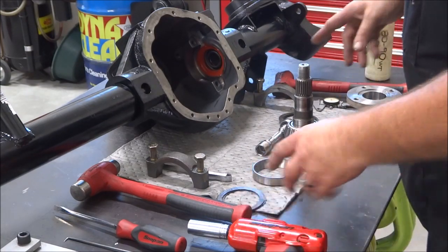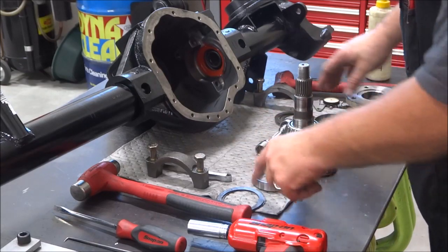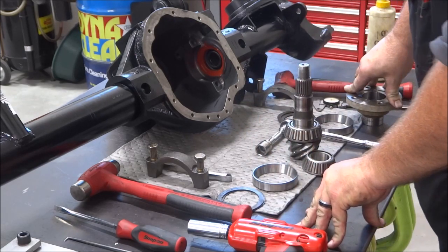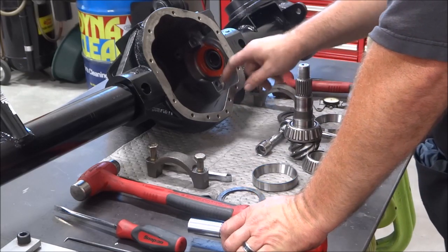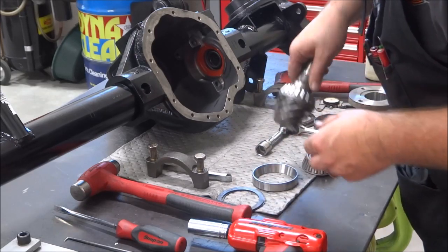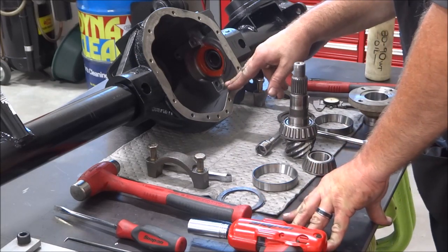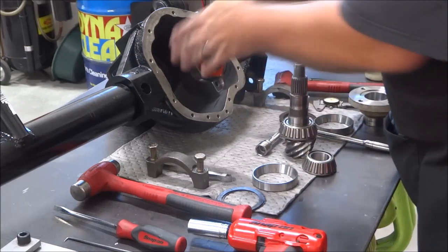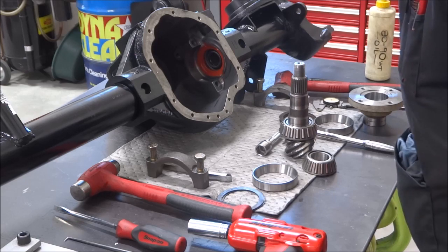I've got the new carrier bearings pressed on the side of the carrier and the new outer races. So I'm going to clean up these spacers, and I'm going to start with where this axle was set up before with these 538s, because it was dead on, excellent, beautiful wear pattern. So I'm going to match that. So let me clean these shims up, and then we'll come in. I'll put the pinion in, and then drop the carrier in, and we'll paint up the teeth, and we'll get a preliminary setting of where.